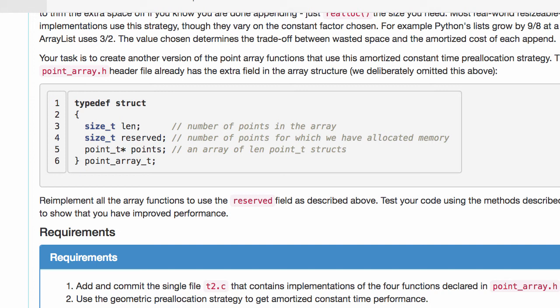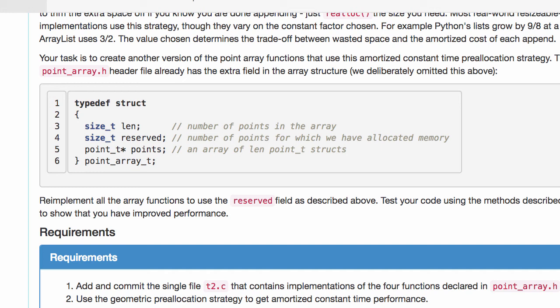So every time we would say, hey, realloc, give me space for one more point. And then we would come back and append something else. We would say, hey, give me space for one more point. And so every time realloc would be extending the space it is asking for from the system by exactly 1 point. So basically enough to cover 3 doubles, right? This one point has 3 doubles.